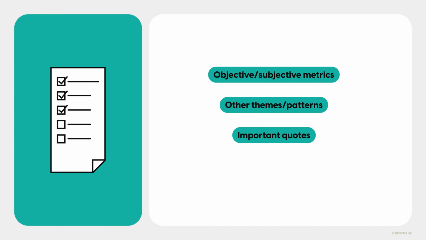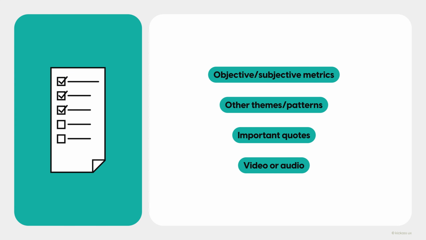The third thing you'll want to include are important quotes, such as an issue with the functionality, love of an interaction, or another insightful quote. For example, a participant may have shared something like this: "I usually struggle with tech, but I have to say this was actually quite easy to use." This is a great quote to use in your analysis because this shows that even non-tech savvy users can understand it. It's a testament to the quality of the product and your designs.